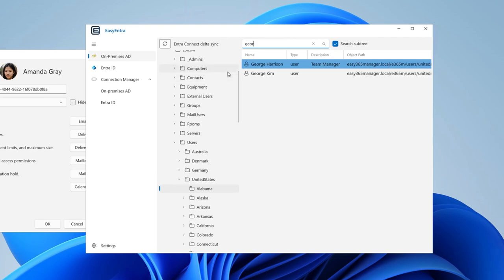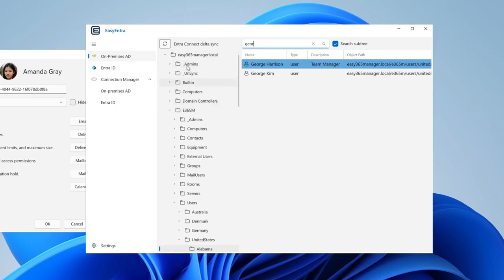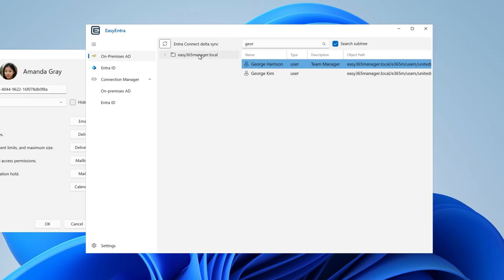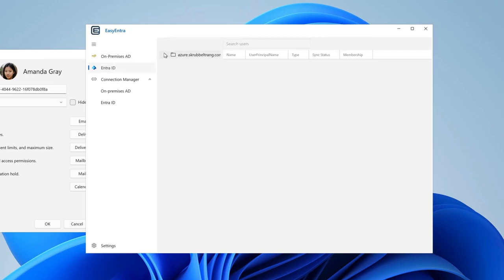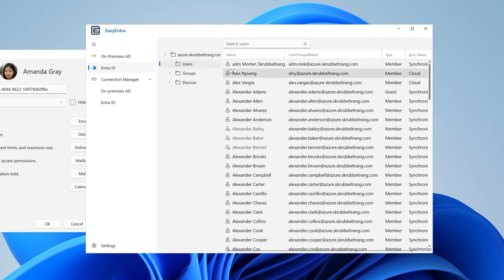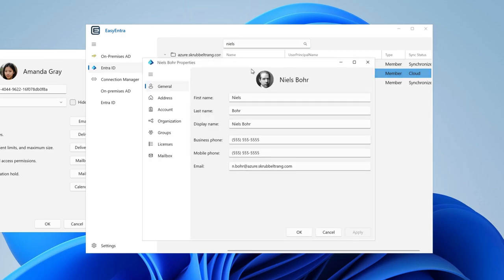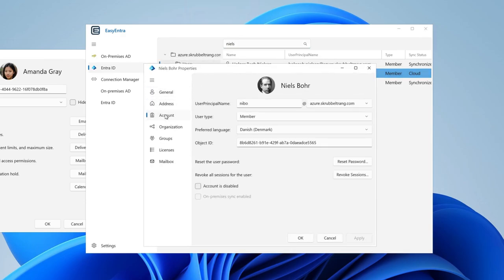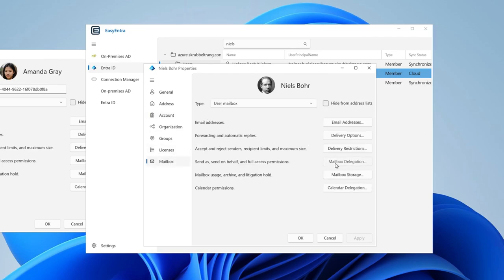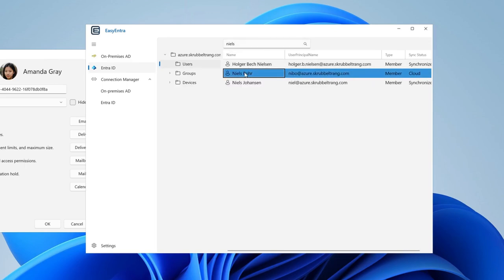So this basically means that I can spawn new users at any customer site in around 30 seconds. That's completely right, yes. As long as you add them in EasyEntra, and now we only have one domain here, so you can create the users here. If you have your cloud environment, we have the same functionality here. So if you have a cloud-only user, let's look up a guy here. We have one user here. We have some various configuration on this user. We have probably some mailbox delegation of some kind. If you want to copy this user, the same thing works in the cloud.